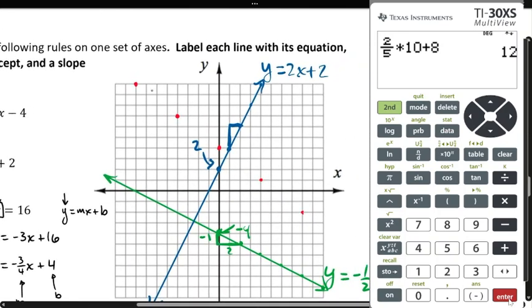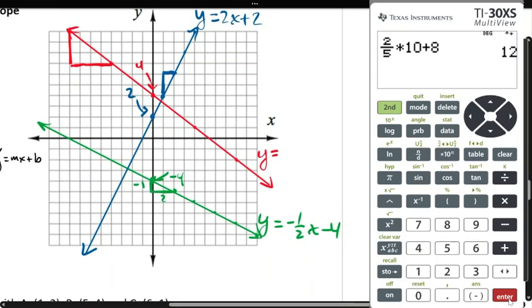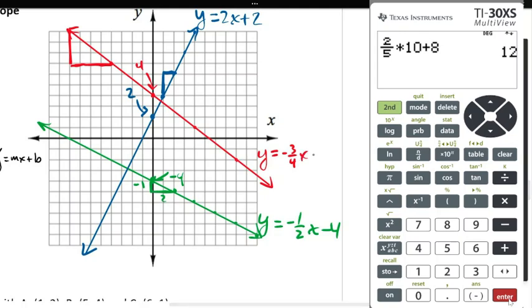Let's go ahead and grab our line tool and draw it. Okay. There we go. And I'm going to extend the line in both directions. I'm going to include the requisite slope triangle of down 3 over 4. I can see it right there. I'm going to point out the y-intercept is at +4, and it's right there. And I'll write the equation of this line. It's y is equal to, oops, it's a little off your screen. Y is equal to negative 3/4 times x, and then plus the number 4. All right, so there we go.